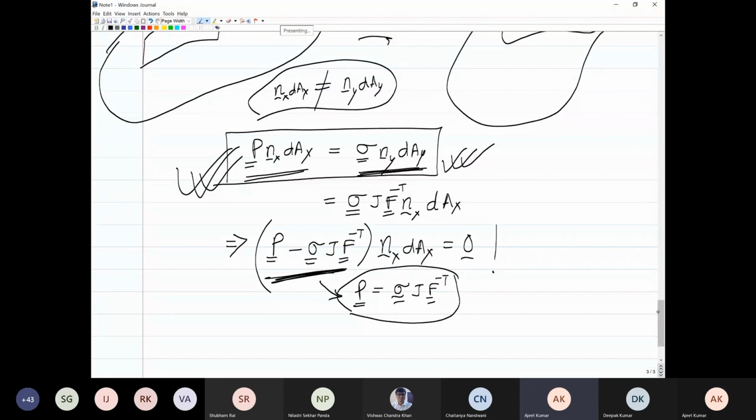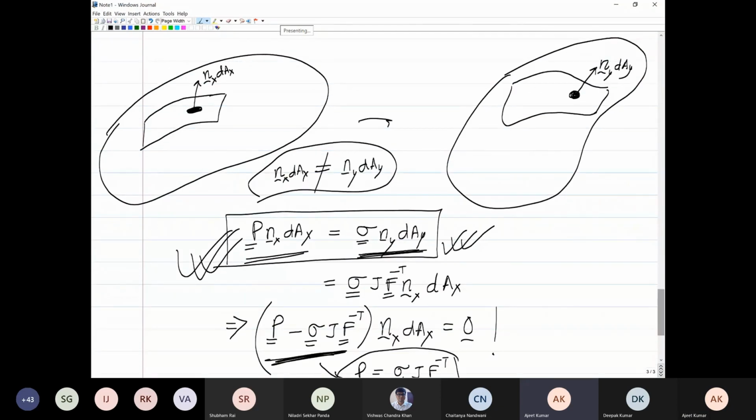Yes, sir. But I was asking that as their domains were different, when we equated them at the first step, how could we equate them? Because one domain was D t and the other was D reference. There I was facing problems, sir. See, in this way of derivation, this is not correct, is what you're saying. Domains are not the same, and of course physically also they are not correct. One is the referential surface and the other is the deformed surface. Yes, sir. But then I'm saying let us introduce a P, let us think of a P so that they will be equal. Okay, sir. That I understood. Yes, so I'm saying can we have a P so that these two are equal? Okay.